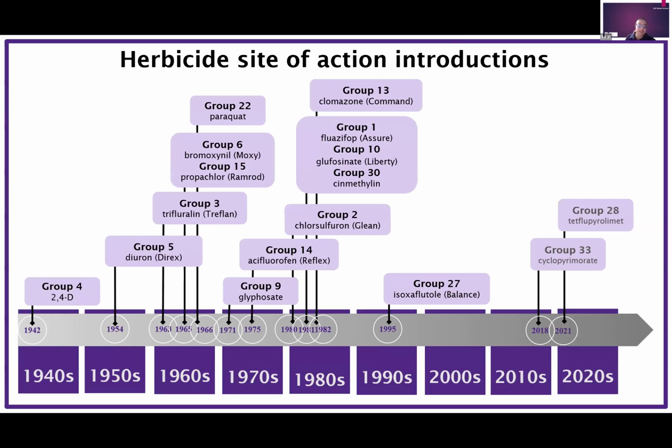And I just wanted to put this slide in here to let folks get a visual for the fact that this is a big part of our problem, in the sense that we have not had any new herbicide modes of action introduced to the agronomic crop market in the US since the mid-90s. We've got a couple of them. This group 28 molecule is probably going to be introduced to the rice markets shortly. I would assume that they'll be coming forward with some others as well.